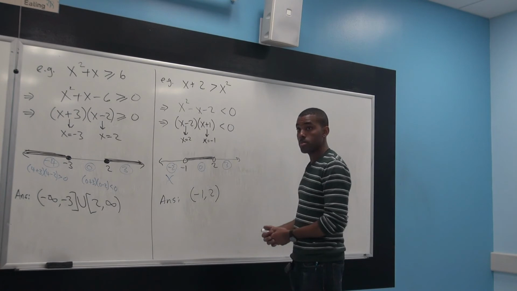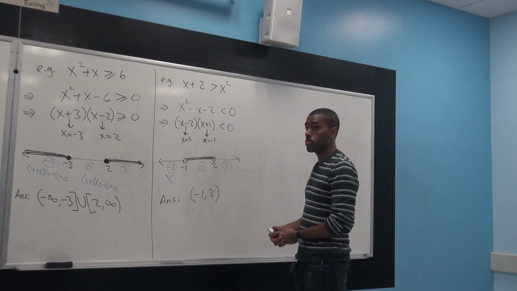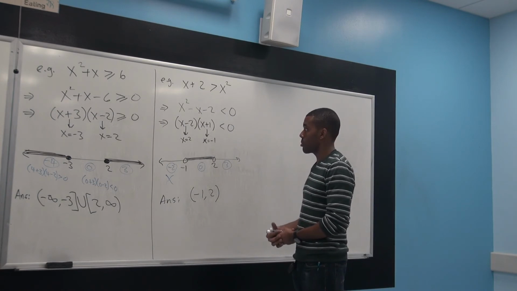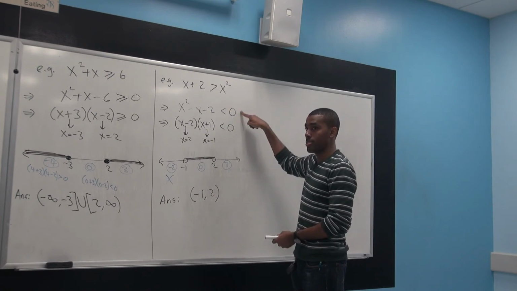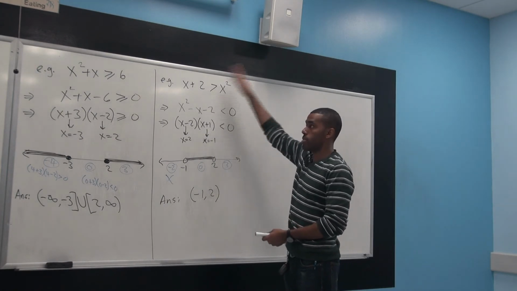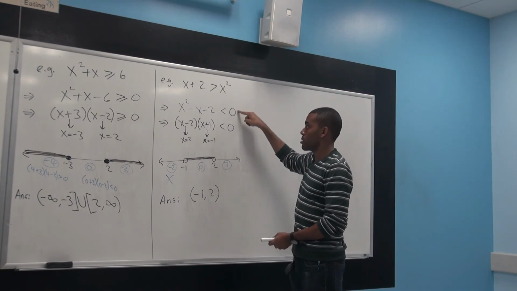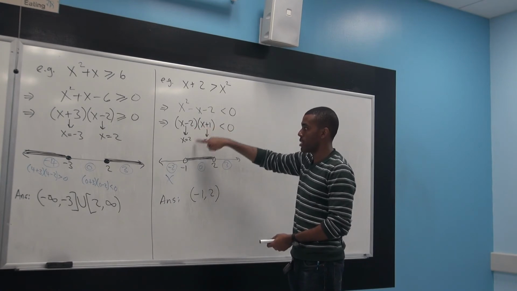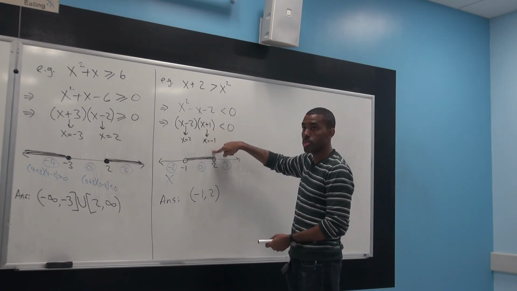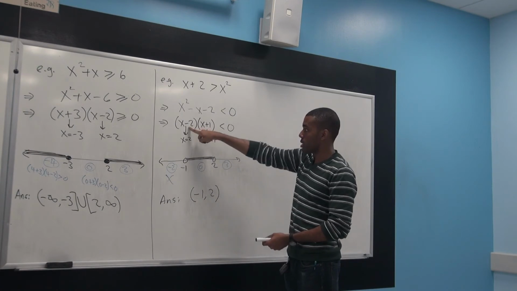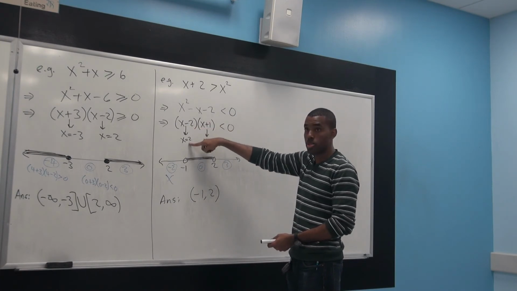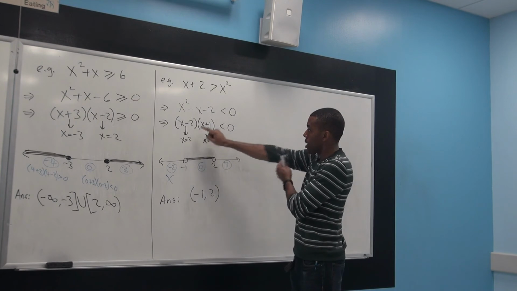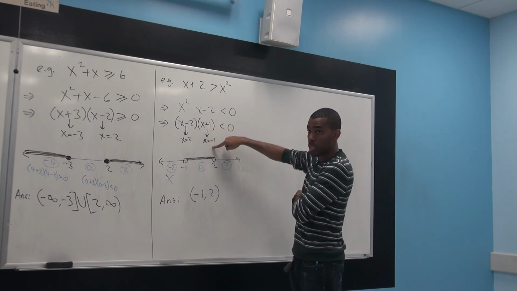Can you go over that? Because I did not understand. I got lost. Which part? Did you get lost here? I just bring everything to one side. Oh, not that part, after. Okay, do you remember how to factor? Yeah. Okay, so after that, you would be able to get these two answers, because you set each equal to 0. So x minus 2, you set that equal to 0, you get x equals 2. Or x plus 1 equal to 0, you get x equals minus 1.